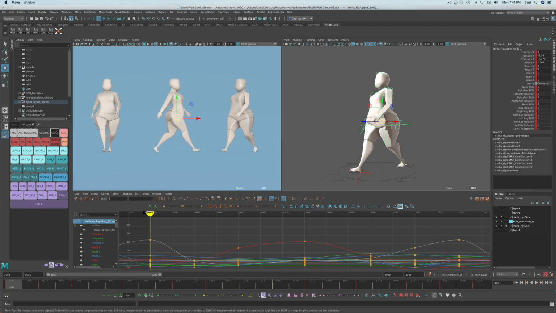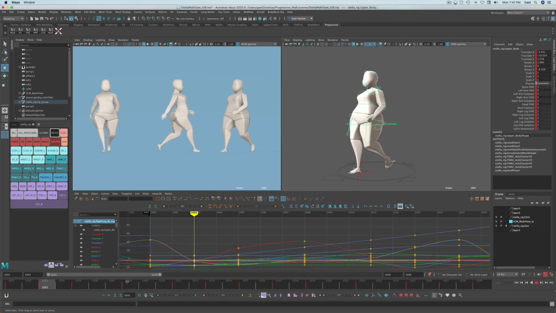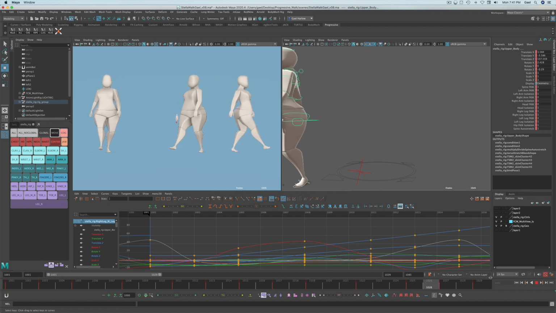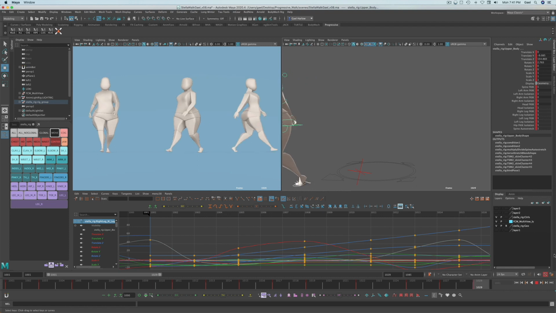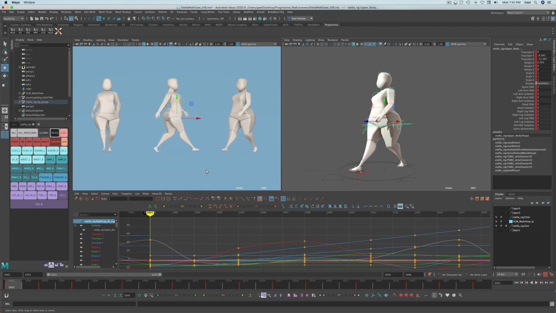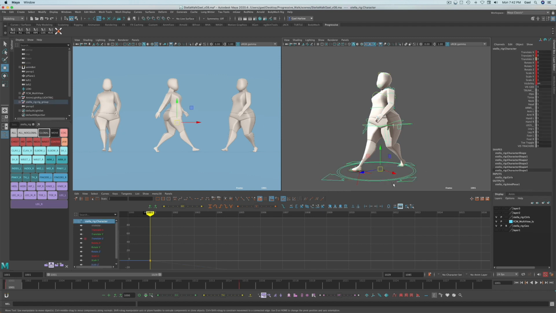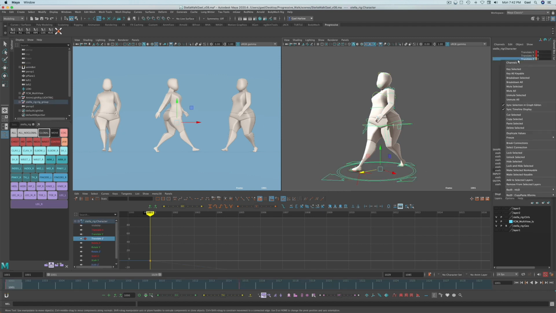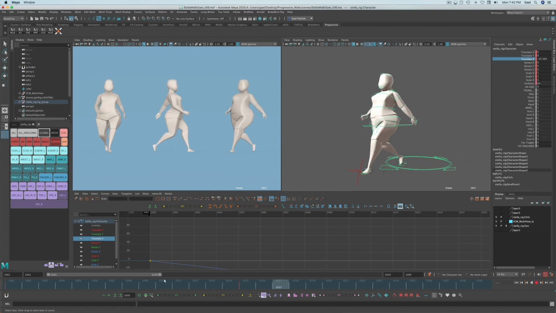I'm going to select the move selection set one more time. I'm going to come down here to our copy XForm tools, right click and say paste XForm for the world space for all keys. Now what we've done is we've taken our motion that had been on the global control and we've moved it to our IK goals and our cog where it needs to be. If we want to continue refining our cycle, we can always go back here and unmute this, and our character will continue to walk in space.